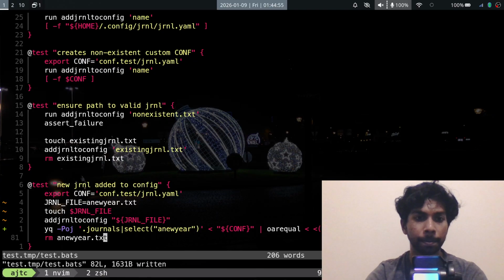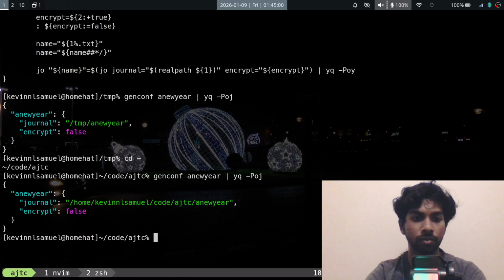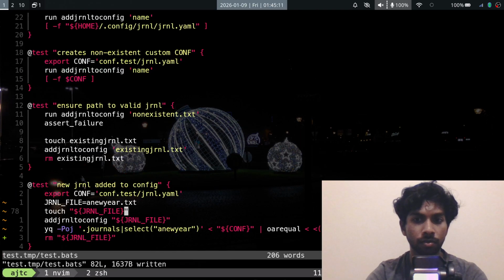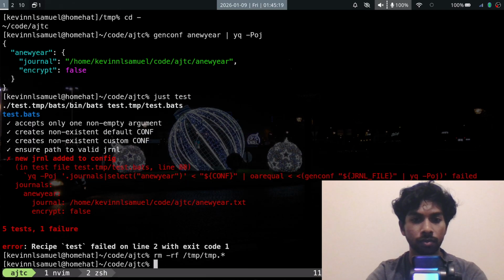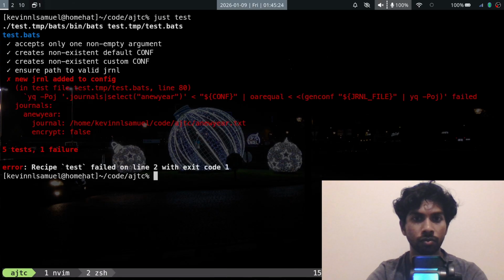So it should work now. No, no, why? Why? Why is it failing? I don't get it. Journals, a new year journal. That's the whole part of the journal, so that is not a problem.